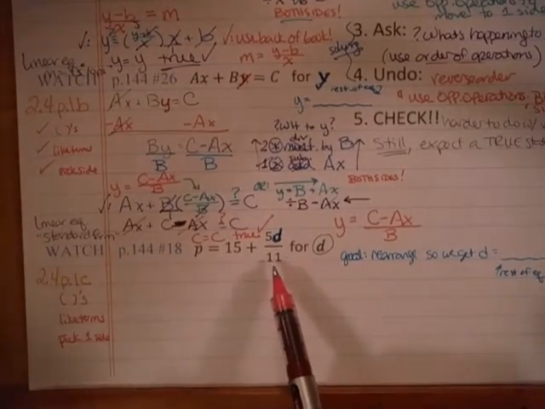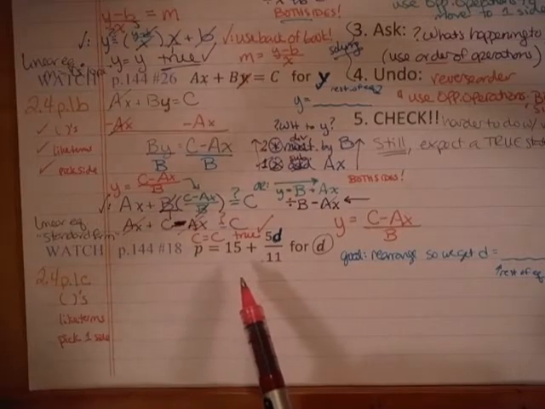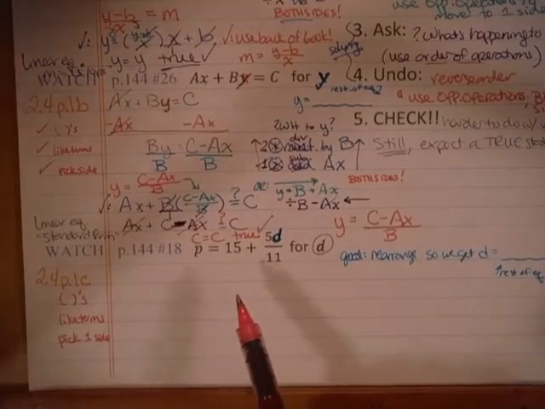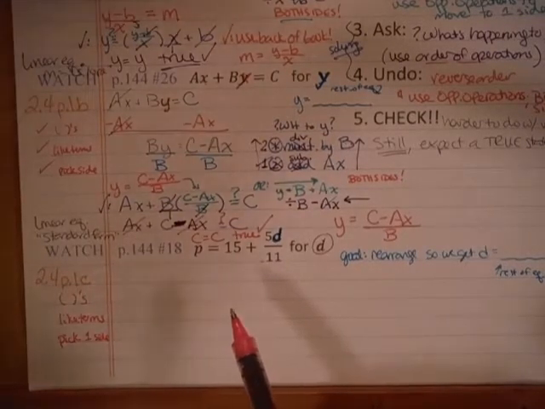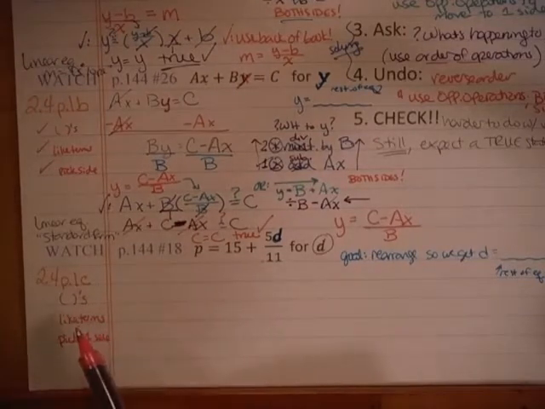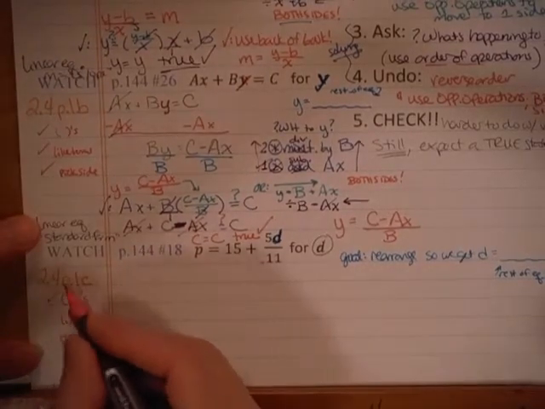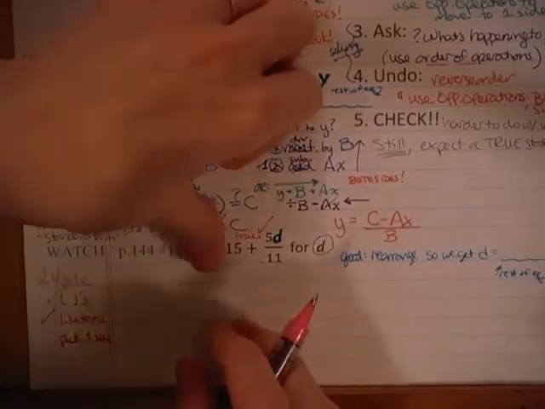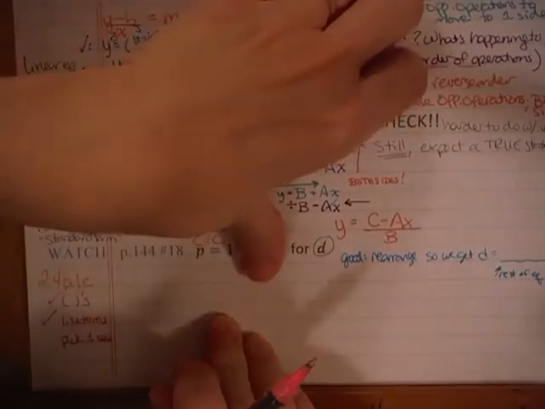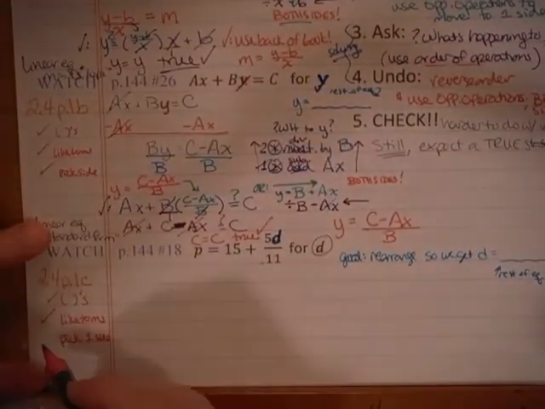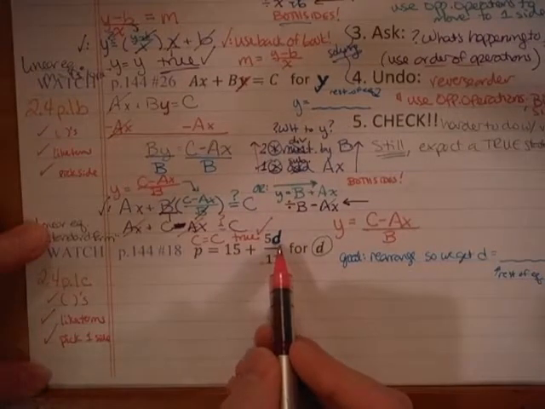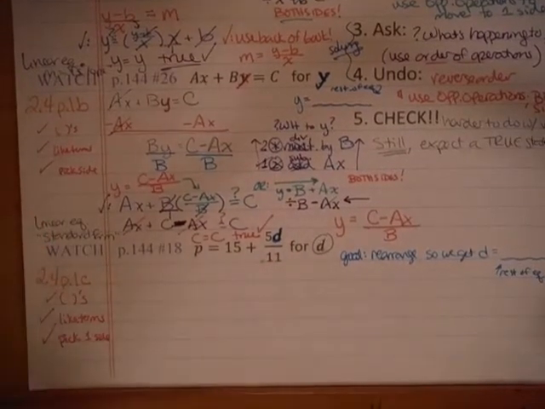But in this case, what you'll find is true for a lot of the problems that you do in this section, it's all taken care of. There's no parentheses, there's no like terms on either side of the equal sign, there's nothing that you can combine on either side to make it simpler, and d is already just on one side, in this case the right side of the equal sign.